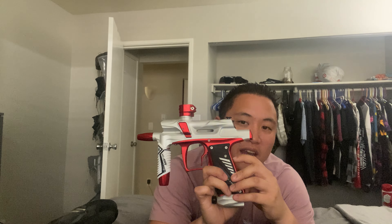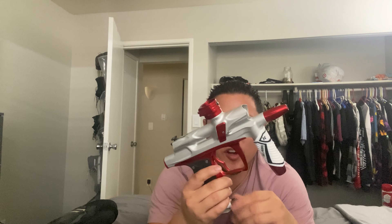First marker is my Bob Long Vcom. This is actually an old Dynasty used marker — it was owned by Marcelo Margot. A buddy had it for sale and after shooting it I really couldn't say no. Bob Long markers are fantastic. The Vcom is very, very smooth shooting with not a lot of recoil — it works really, really well. I have an HK Army Vice Grip on the front and Field One purple grips to add a little more purple, because I like purple. Really pretty anno — I like the blue and black.